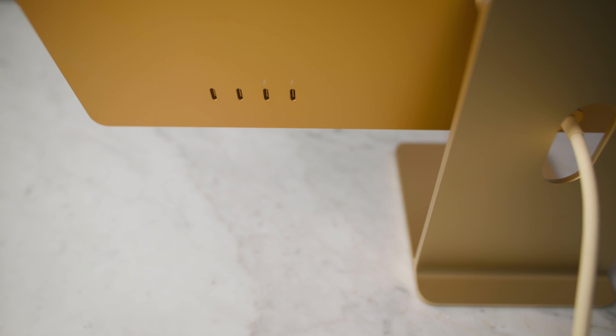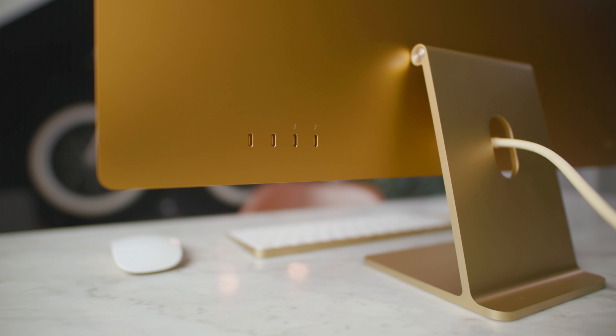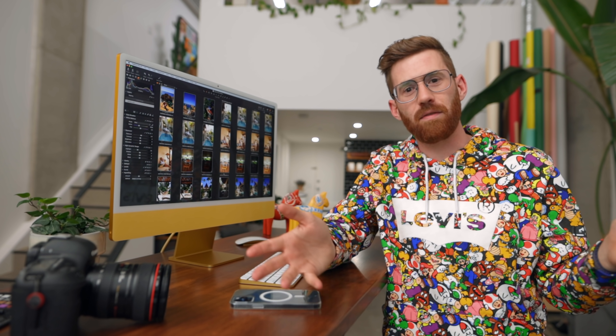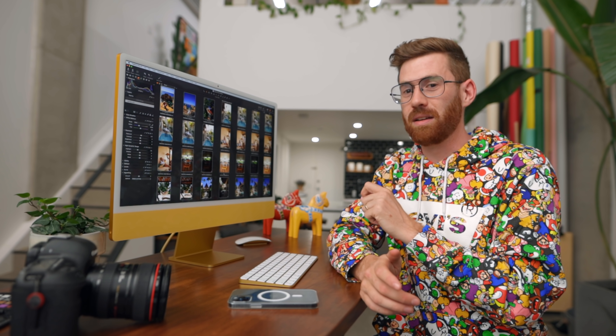Look at 16 gigabytes of RAM if you can swing it. They top out at two terabytes of storage, but external SSDs are so fast now that I don't think you have to spend all your budget on storage. One more thing creators should think about is the ports — there are two Thunderbolt and two USB-C ports. The cheapest iMac will only have two Thunderbolts, so if you can afford it, definitely get at least the mid-range model. I'm really excited for the professional Macs coming up — rumors say they might even have a card reader, which is unfortunately missing from this.